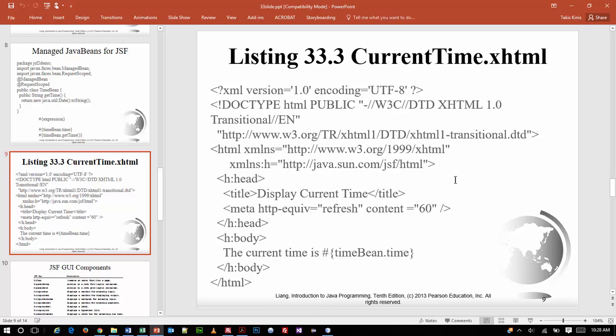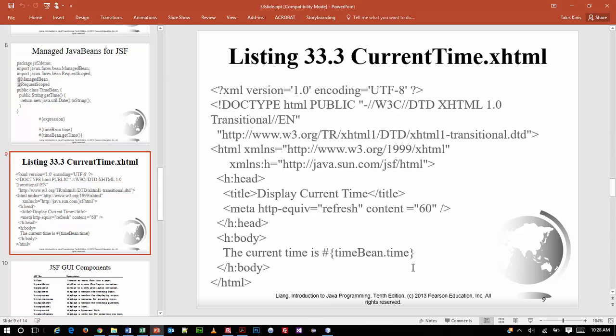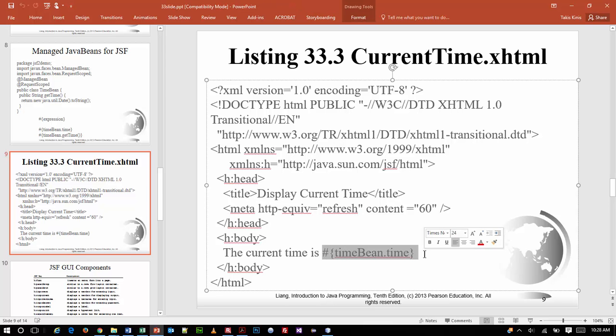Yeah, and this is something we're going to be doing shortly, so that's why I'm not spending a lot of time on it. But what they're showing you is you write the bean, it executes a method that gets the time, just returns the time using built-in tools, and then whatever other expressions you want to throw in with it, and then you just use this simple approach here to actually execute the bean. So you can write a little snippet of code that points to a standalone program, and it does it.